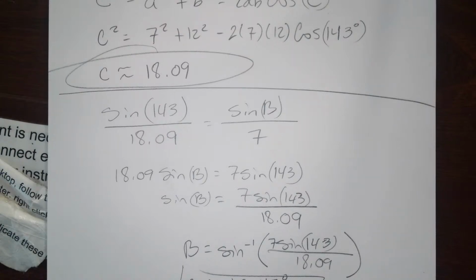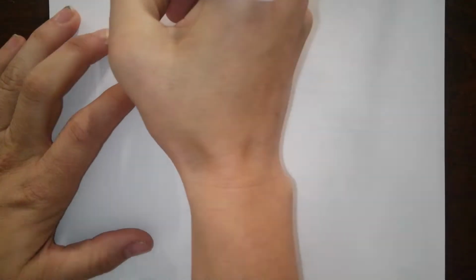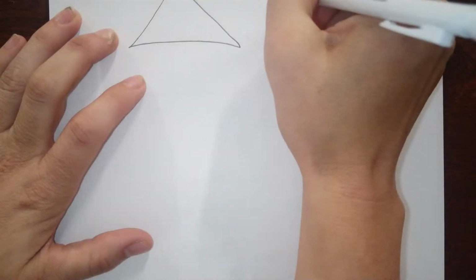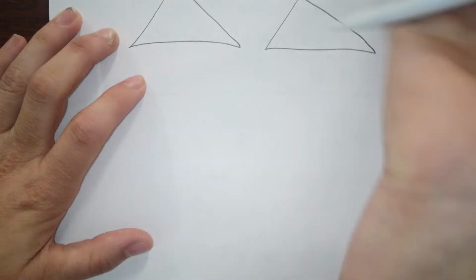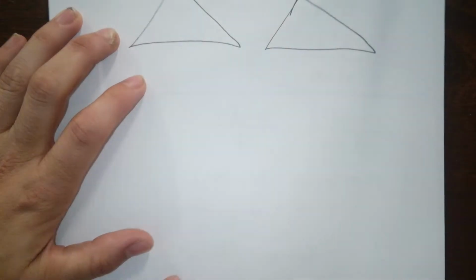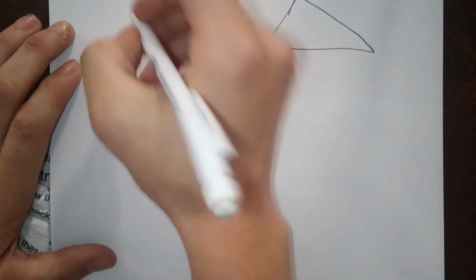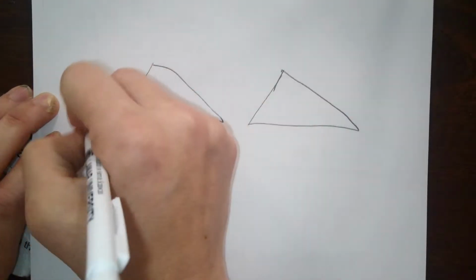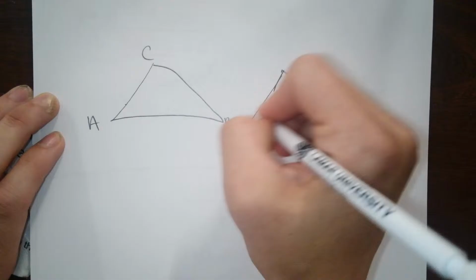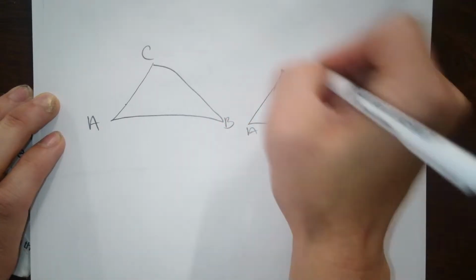So I have a question. Yes, sir. How do you make sure it's not a SAS and not an ambiguous case? It's the way the triangle's set up. How do you tell this type? I got you. That's why I say the first thing we do is draw a triangle. See what we got. So here's A, B, C, A, B.